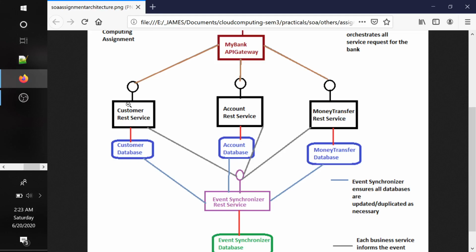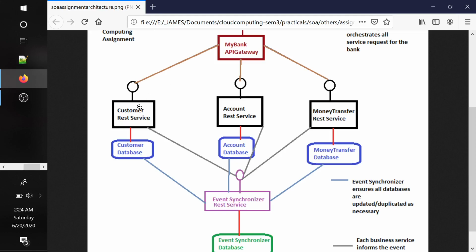Each service is a system in itself, where it has all the data for itself. It has all the business logic embedded inside this service. It doesn't require any other account. If the customer REST service goes down, it means that only the customer's operations will fail.